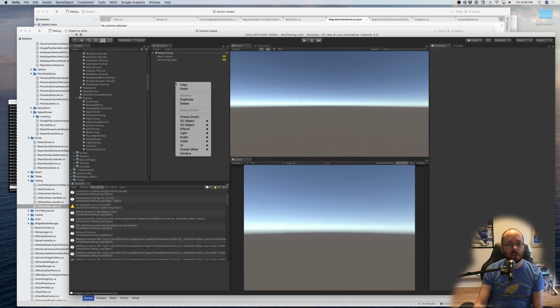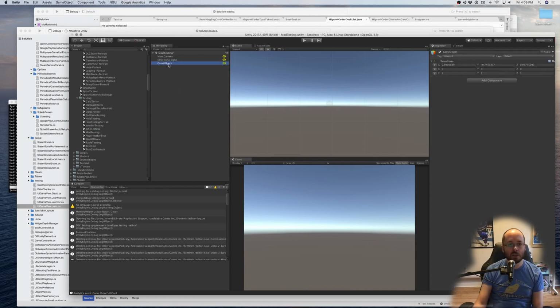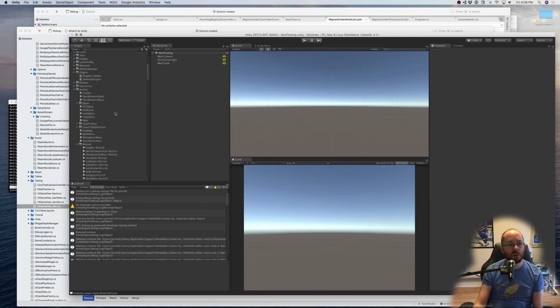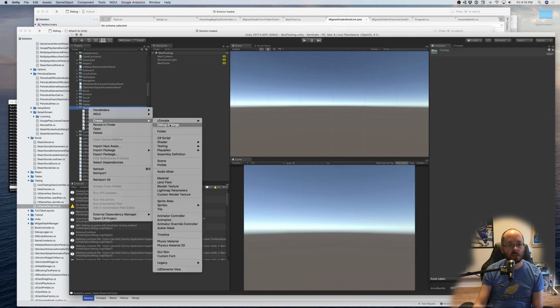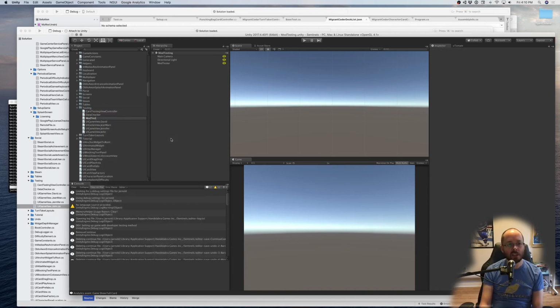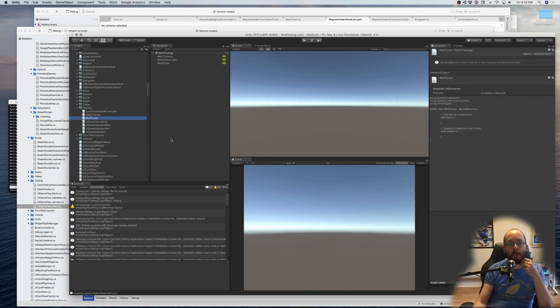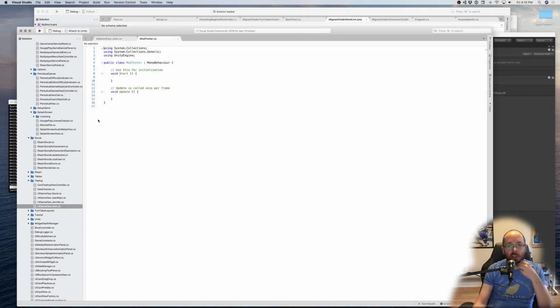So we'll make a class, Mod tester, and we'll make a component and stuff like that. Let's go to our scripts folder. You have to add scripts in Unity, I guess. I mean, you don't have to, but it works better, I think. And we'll make a mod tester thinger.